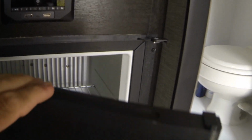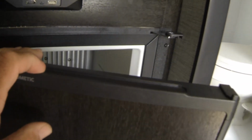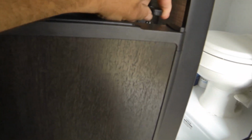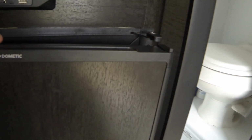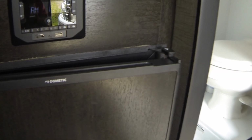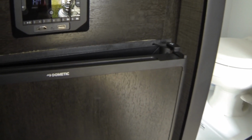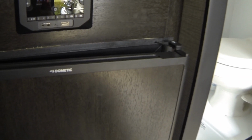Another hint is when you are done using your refrigerator, you can use the little clip and that will block the door open. When you shut your refrigerator off and you're not going to use it for a while, always leave the door open so that it does not promote the growth of mold inside.